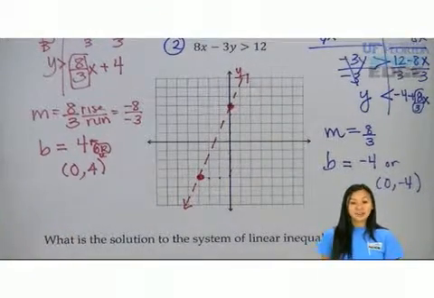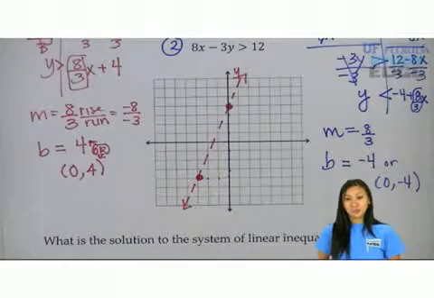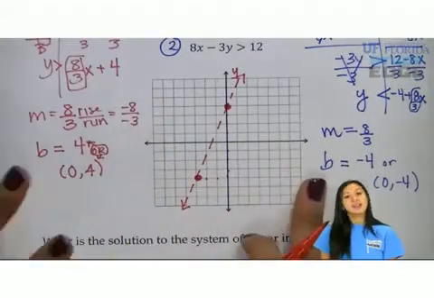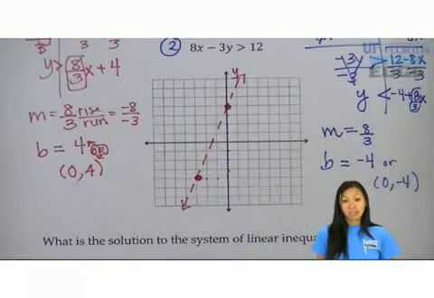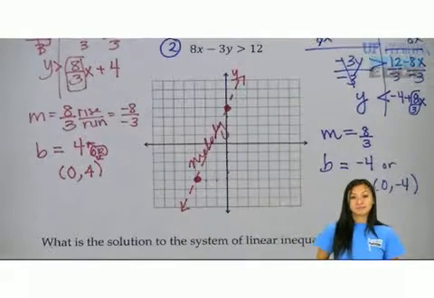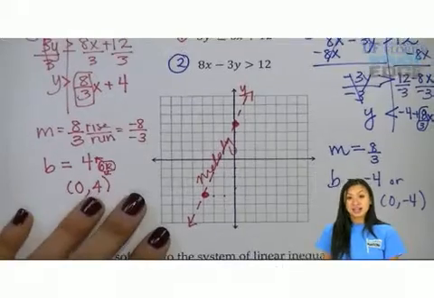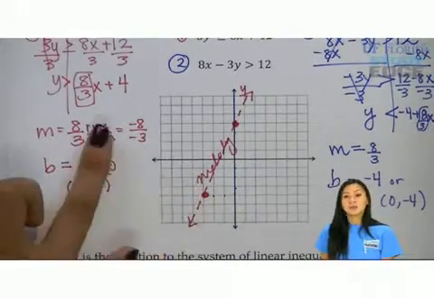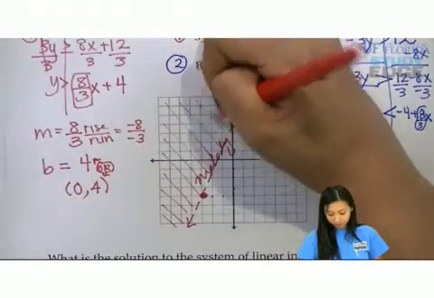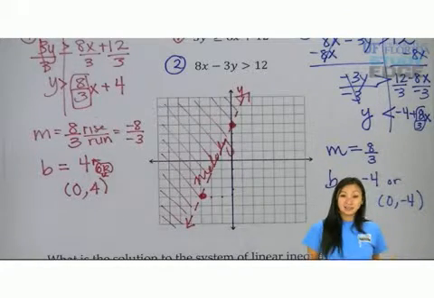And I know it's greater than, so I have to shade above the line. If you're ever confused about what's above this line, is it this way or this way, here's a little trick. Just write your name on the line, just like you're signing the line, and just shade. Now look, I have to shade above the line, so I have to shade above my name. Okay, that's easy. This is the stuff above my name. Okay, done. I did the first inequality.